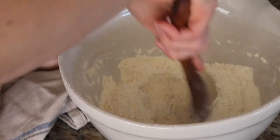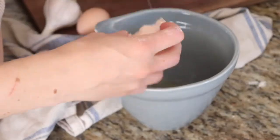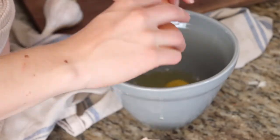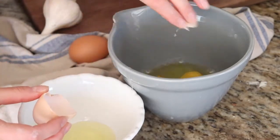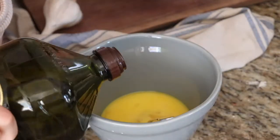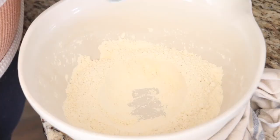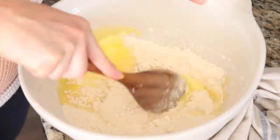Create a little hole in the center. To another bowl you're going to add three large eggs, two egg yolks, and two tablespoons of olive oil and whisk it together with a fork. Then pour the egg mixture into the hole and combine everything with a spoon or your hands until a dough forms. This process might take longer than you think and it will be very thick. Cover the bowl with plastic wrap and set it aside.